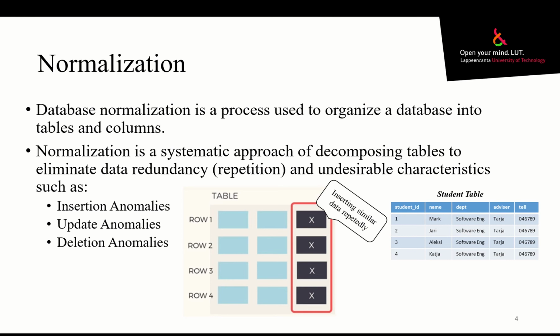So normalization. Well, normalization basically is the process of organizing your database into tables and columns in a way such that you will be able to remove as many anomalies as possible. So it decomposes tables. When you have this big chunk of table where you have all the information, like one big student table, and the table grows, when the database grows, it becomes difficult to manage. You have issues that can occur.